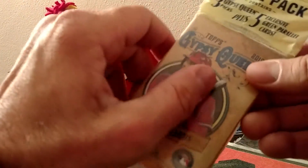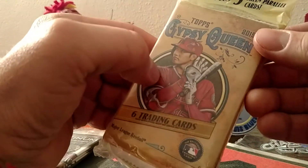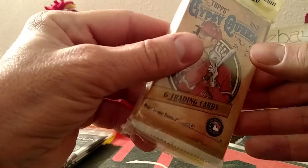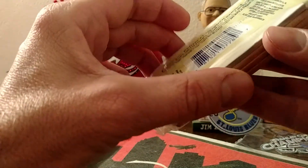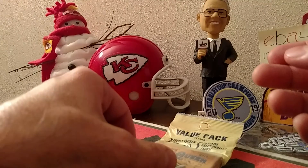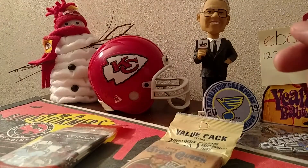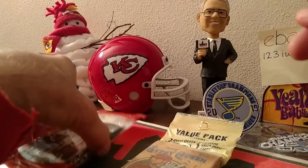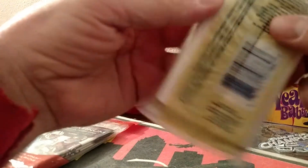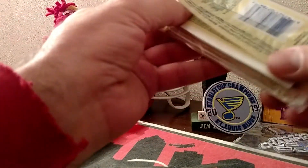I can't believe they still had some of these left. I should have bought more because I bought them when they had the 10% sale going on. So they're 10% more now. Then I got another collector's box, so I might even do another box opening tonight. But I've already done a couple of them and haven't got many views. So let's go ahead and start with this one, and then we'll finish up with the Platinum.